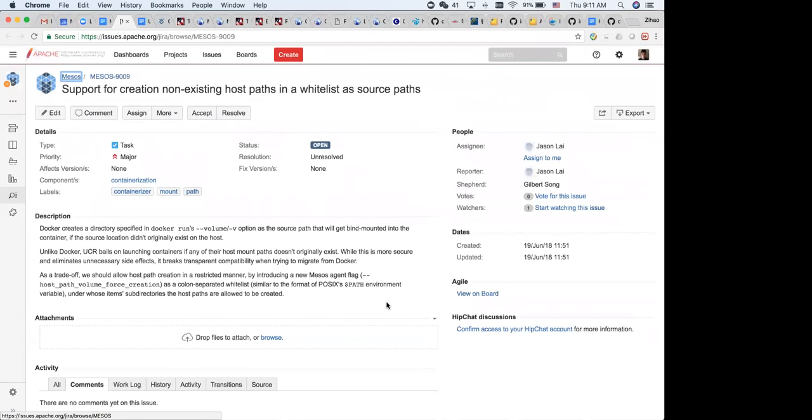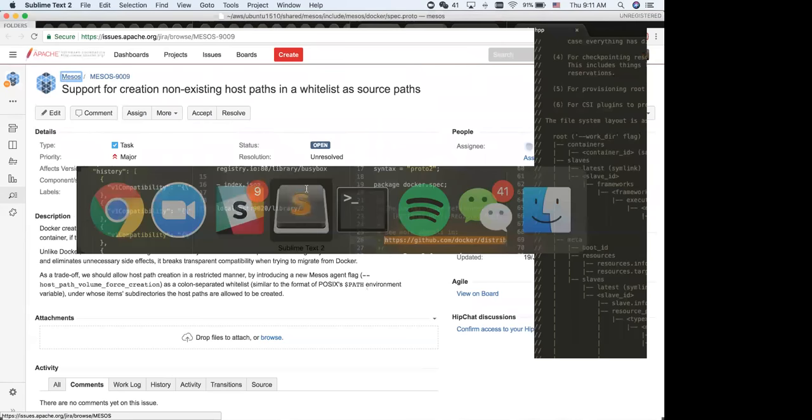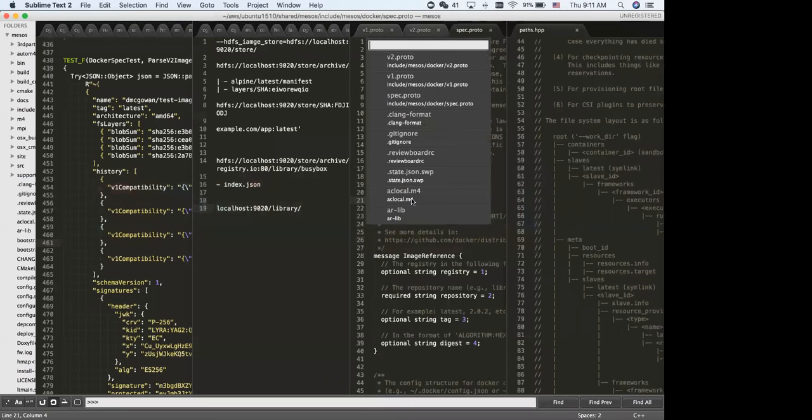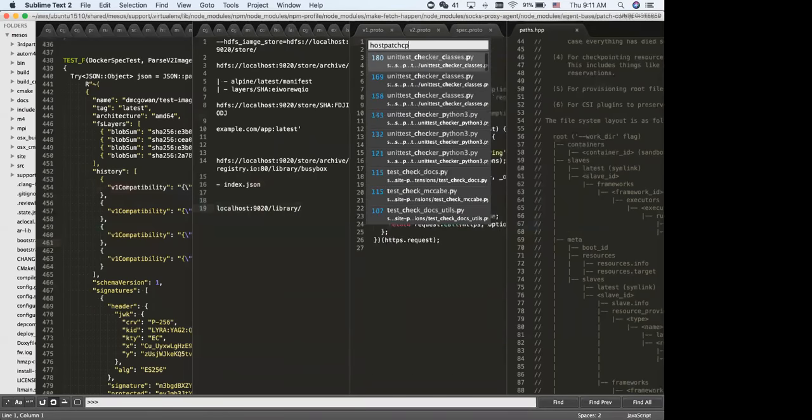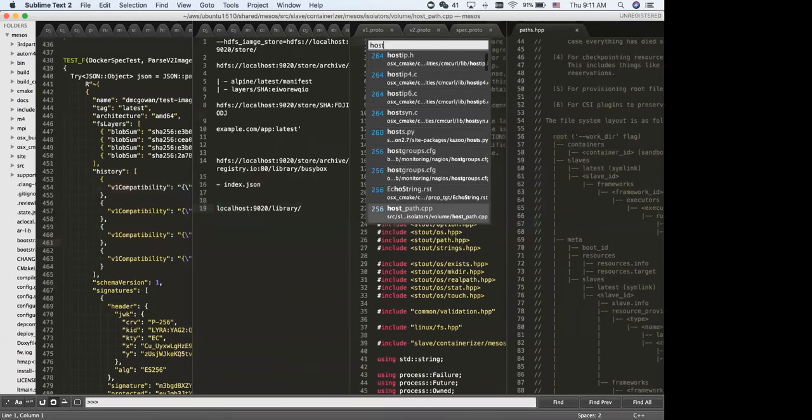Things under that whitelist would be created. If there's nothing in the whitelist, the host path isolator will behave exactly like it did.